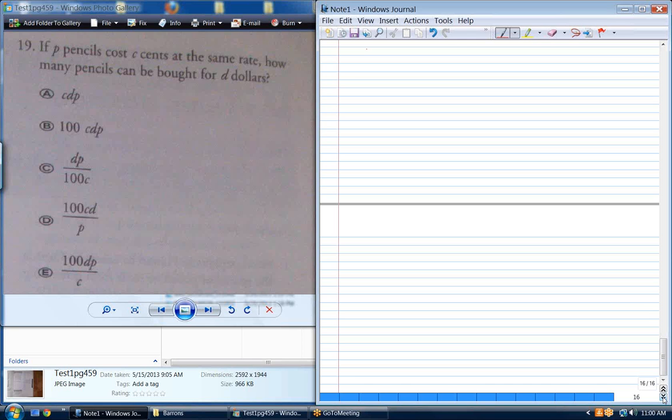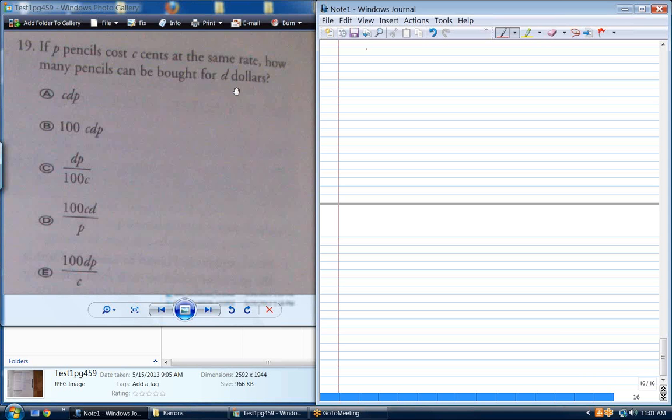In other words, if I say to you, I can read X pages per minute, and I'm going to read for 10 minutes, well, you know to multiply X times 10. But if I throw in a division in there, it really becomes difficult to formulate what the expression should look like. That's what's going on here. P pencils cost C cents, so we know that it would be P times C, but now we're going to have to divide it into D, and we've got the conversion from cents to dollars, so we're going to have to divide or multiply something by 100. I'm confused already.